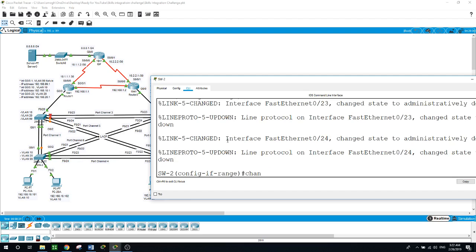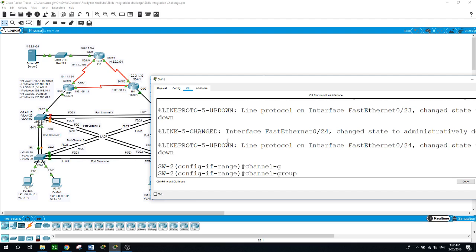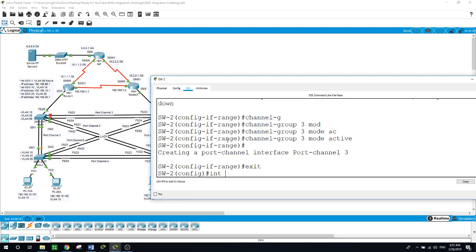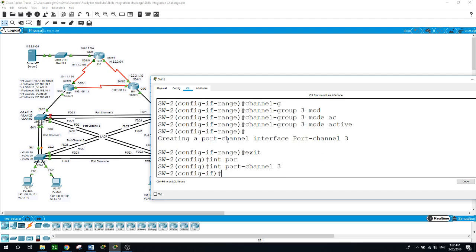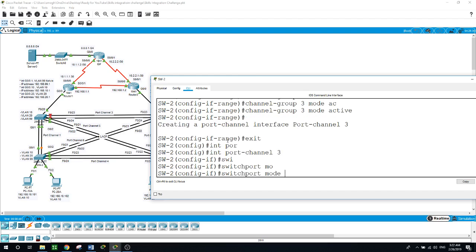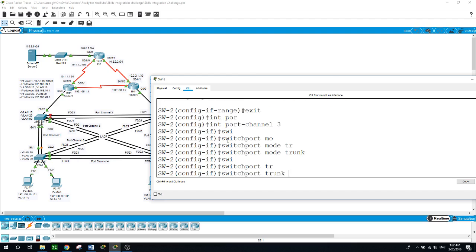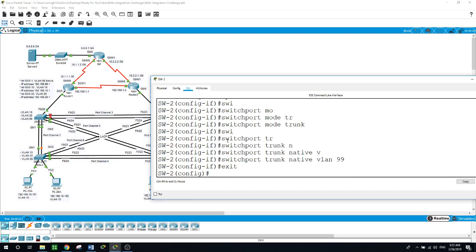Channel group 3, mode active. Exit, interface port channel 3, switch port mode trunk, switch port trunk native VLAN 99. Exit, interface range F0/23 and 24, no shut.